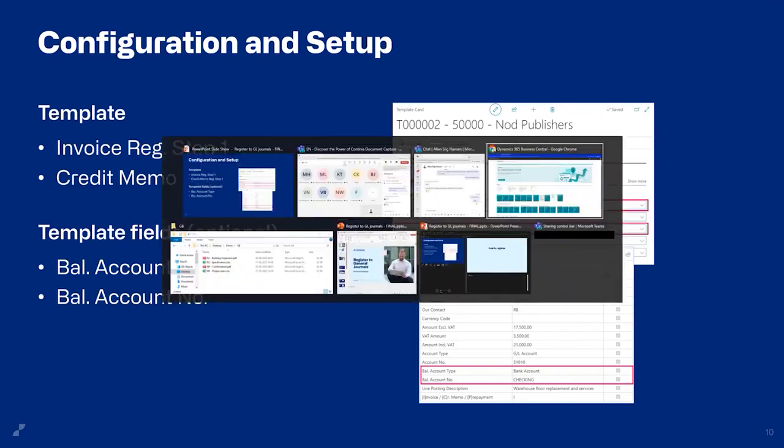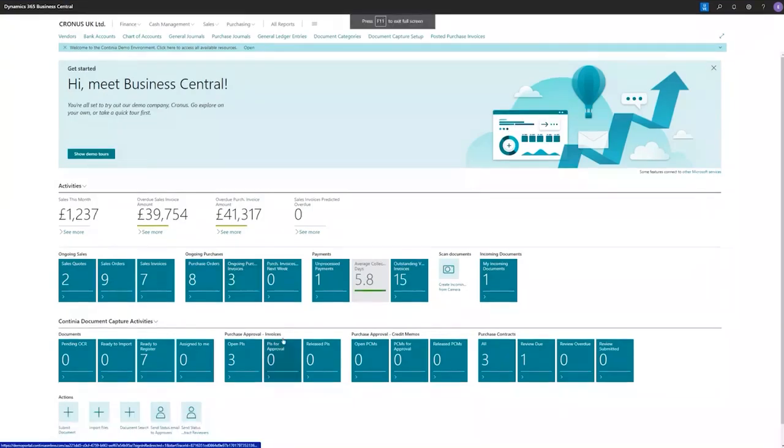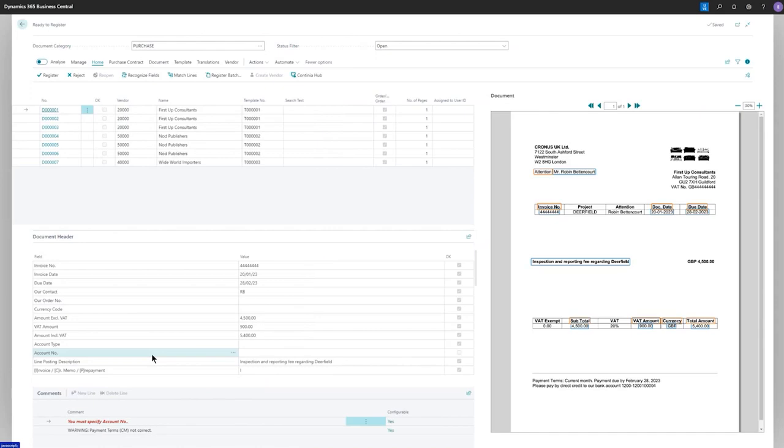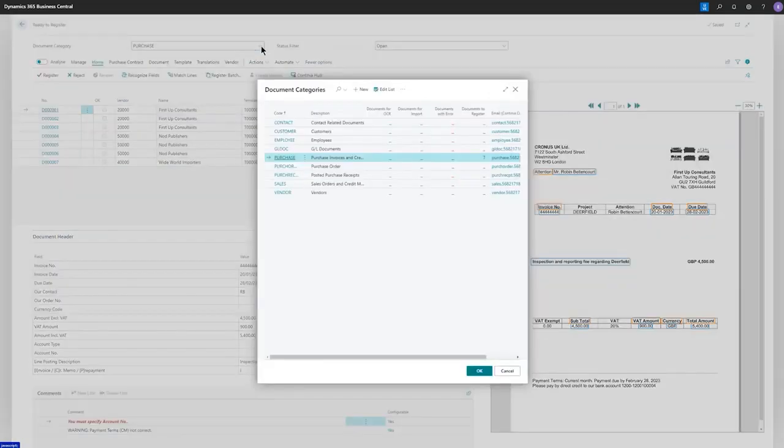I will switch over to my Business Central, and here we are. And I need to go in and look at my document categories. So I have multiple ways of looking that up. I can go to my document categories list directly or through my journal. So let's go through the journal. Yeah, I need to open the settings for my purchase category. So let's go in here and open the purchase category card. Let's edit that one.